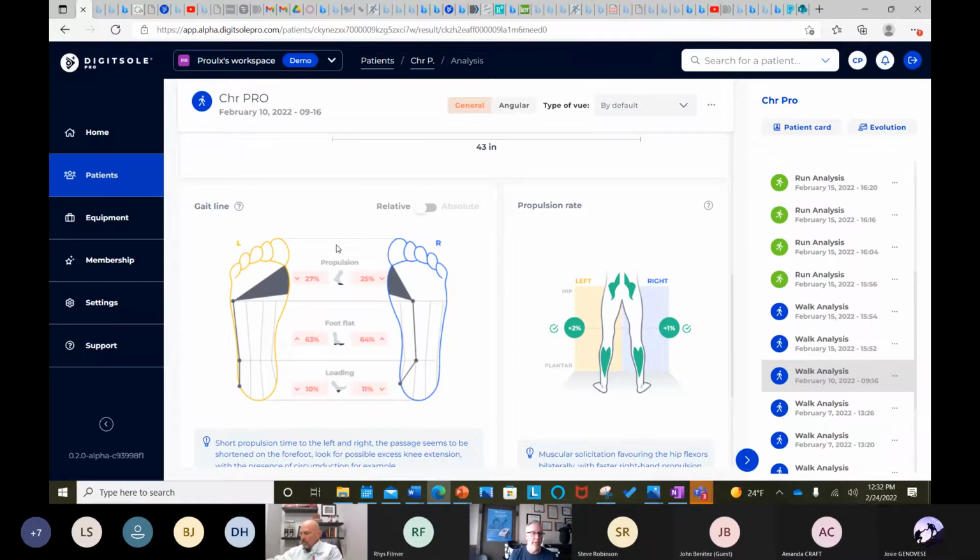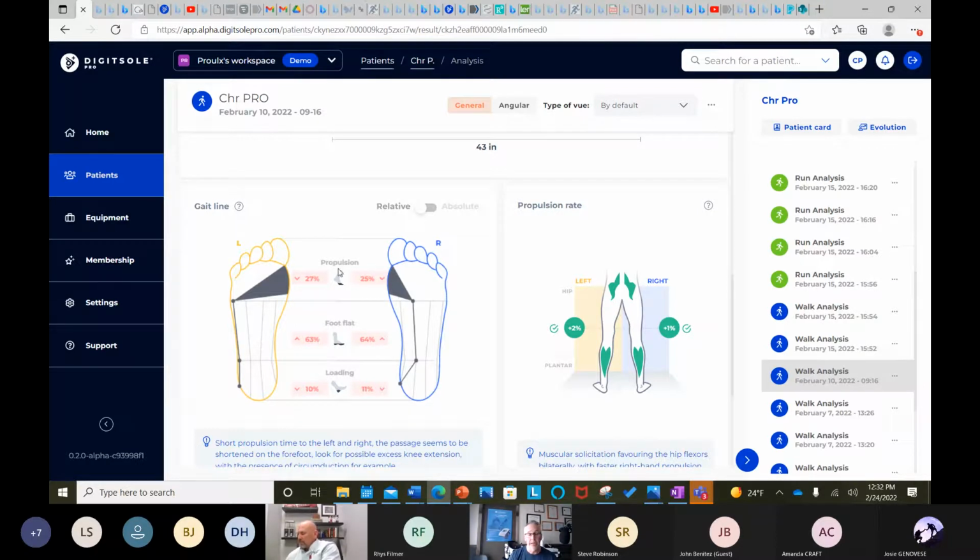So remember, I told you that one foot is going to be relatively pronated or inverted at the rear foot, or externally rotated at the rear foot, and the other one was going to be supinated and internally rotated at the forefoot. So can you see which one it is? And the answer should be, well, I can see that on the left, that person's really walking on the outside of their foot, and then on the right, they're really walking on the inside of the foot.